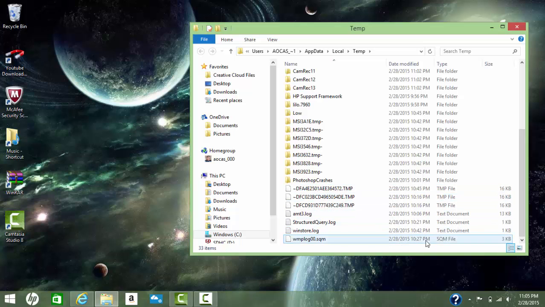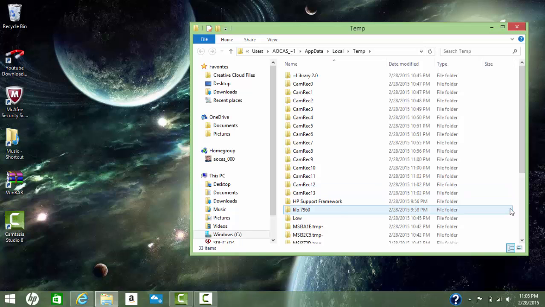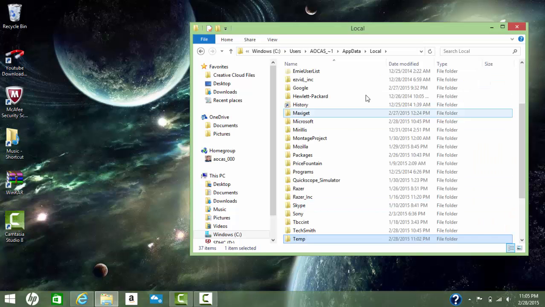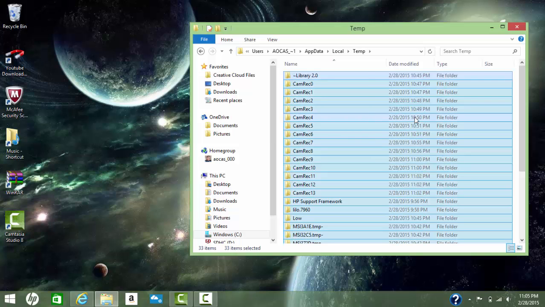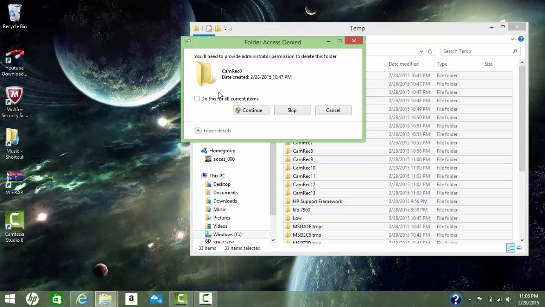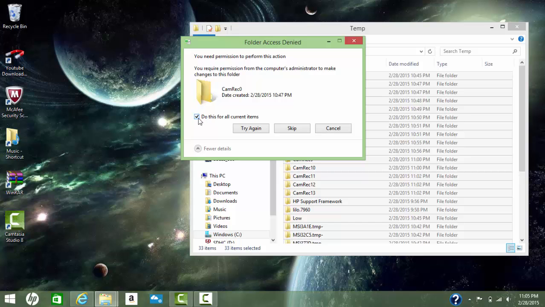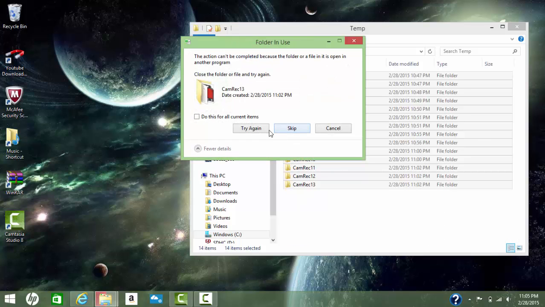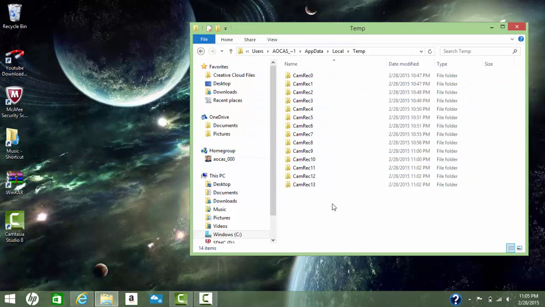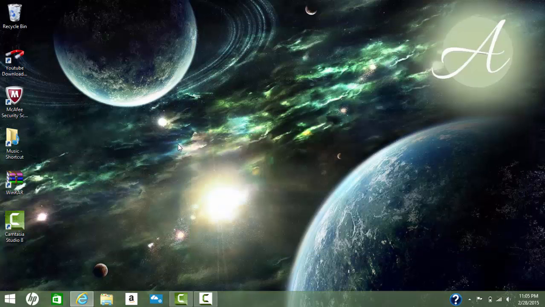And then random files like SQM, like I've never heard of that. And TMP. So you just want to Control A and delete. Oops. Let me go back to that. Control A, delete. You see, the computer will not throw away files that are in use. So I do that for all items. See, that's my attempt right now. And look at all those files thrown away. These are all of my attempts. You shouldn't have that.